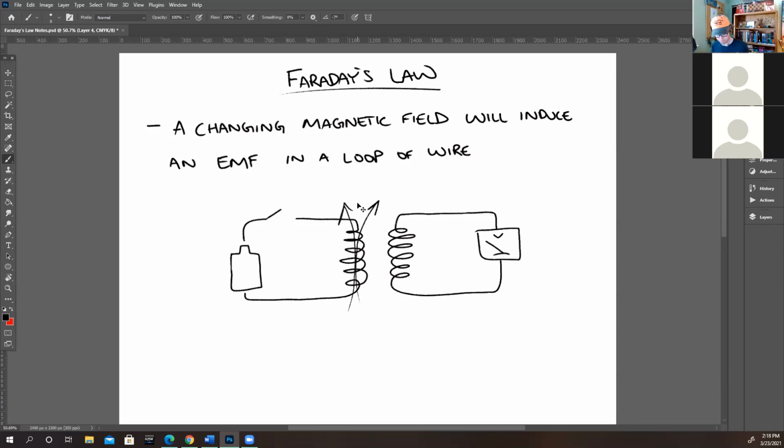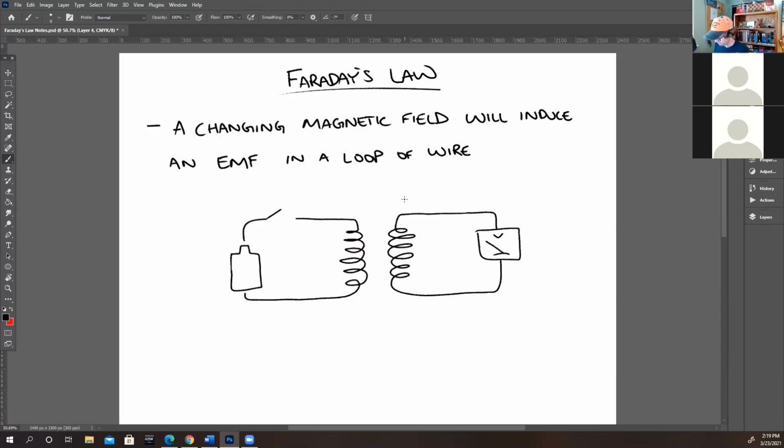Magnetic field would be produced by this coil of wire once the circuit was closed. Once we close this switch, that magnetic field would sort of be created. And so what he wanted to find out was, if you do this, would this one that's right next to it also get a magnetic field that's produced, since it's so close, it's being affected by it?